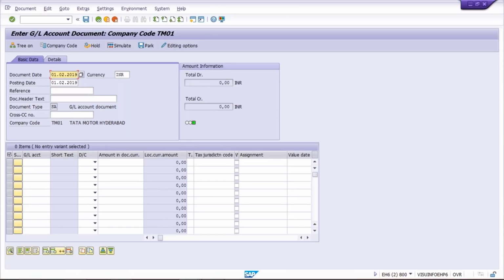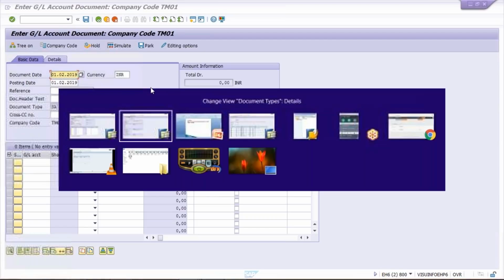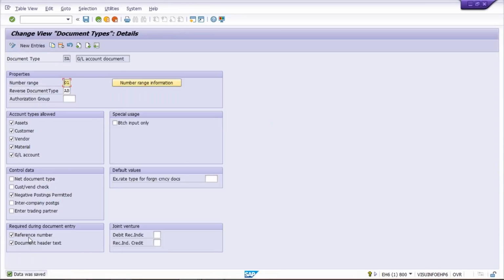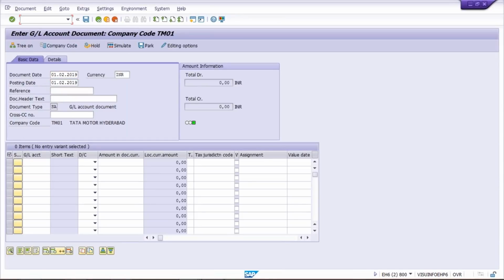Why has the system not thrown any error here? Because this screen I opened earlier and the setting I have done just now. So what we have to do is refresh the screen. How are you going to refresh the screen? Use the transaction code preceded by /n. It means /n followed by transaction code FB50. Press enter, so the screen is going to be refreshed.